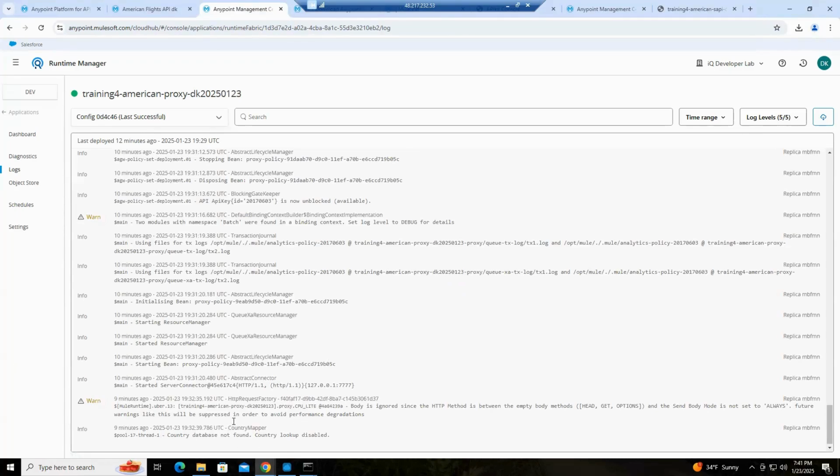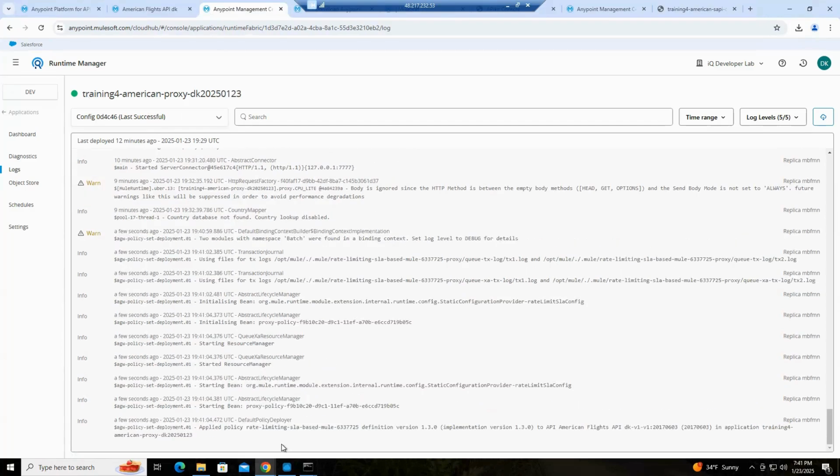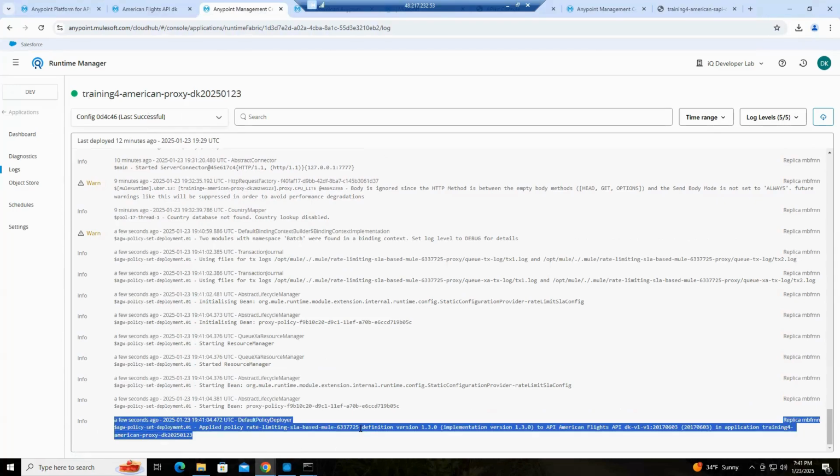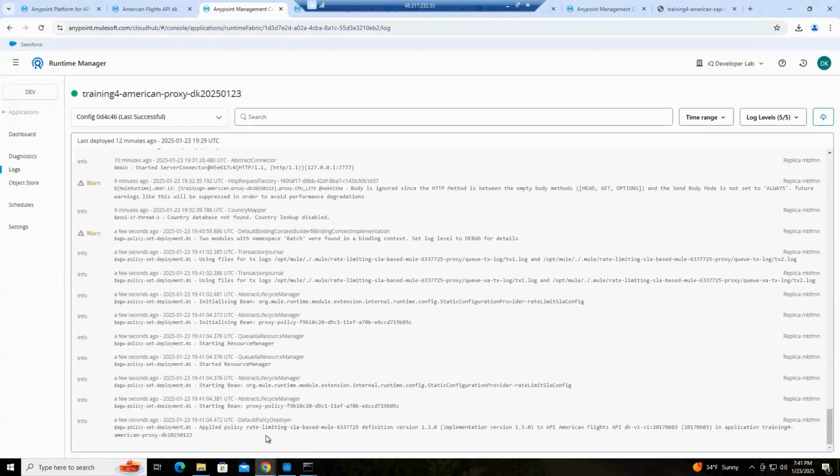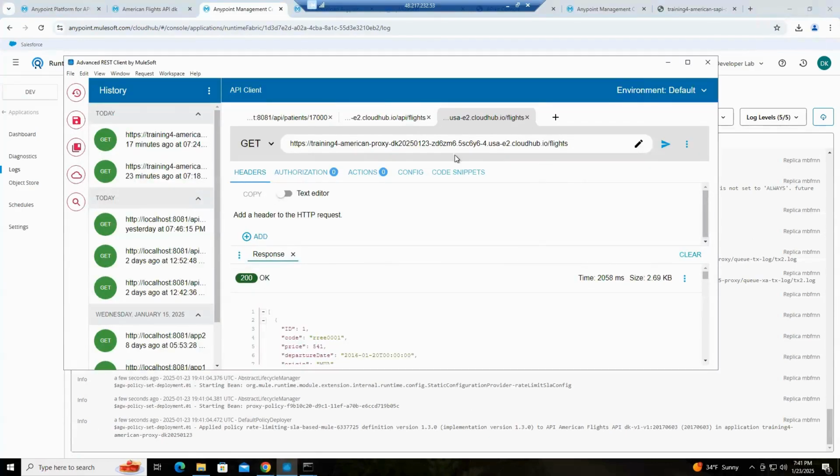And we're going to notice that the proxy is going to have in its logs the policy that was just added. Okay, so applied policy, rate limiting. Now, when we go back and send in this request by way of the proxy, we're going to get invalid client ID or client secret.